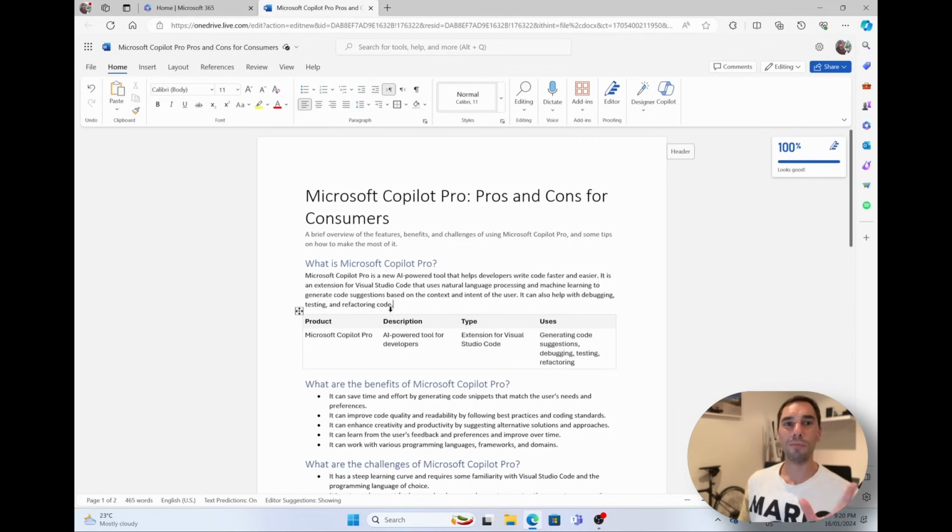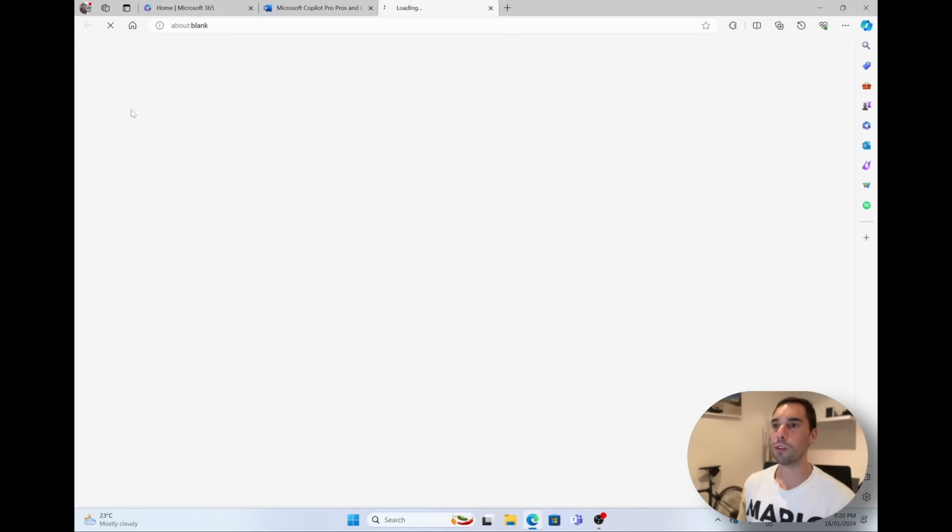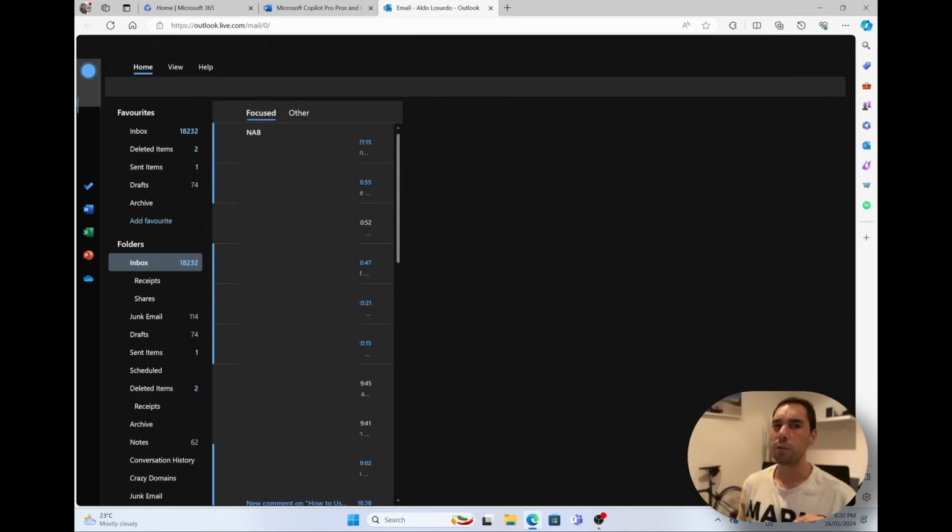I'm actually really impressed. So you can see here, that's a few examples of using Copilot on Word. This isn't a full tutorial. This is really just an introduction to the products. So let's jump over and have a look at Copilot in Outlook. I'm actually excited the most about Copilot in Outlook because that's a product I use all the time.